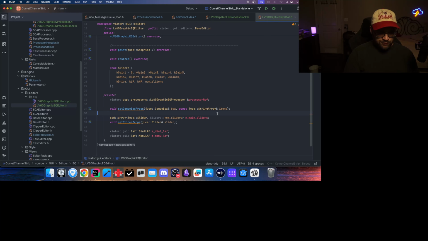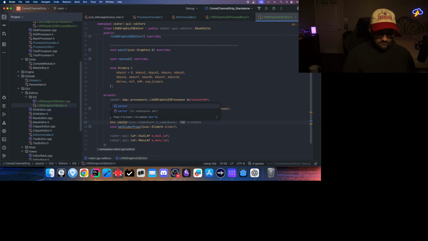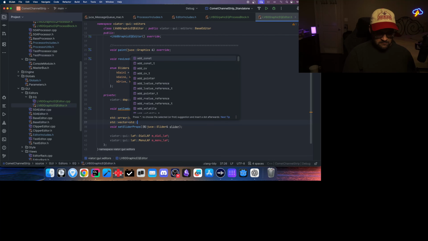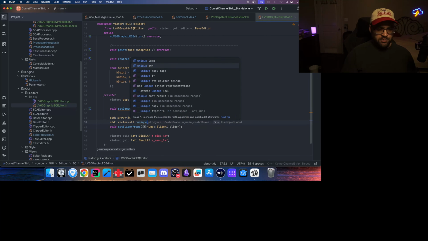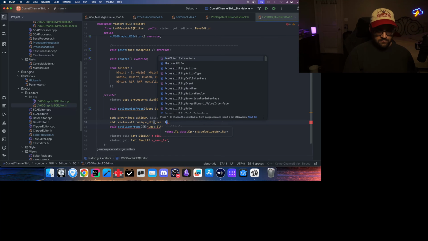Let's do an array of attachments, but actually it has to be a vector of unique pointers to all your processor values for state.